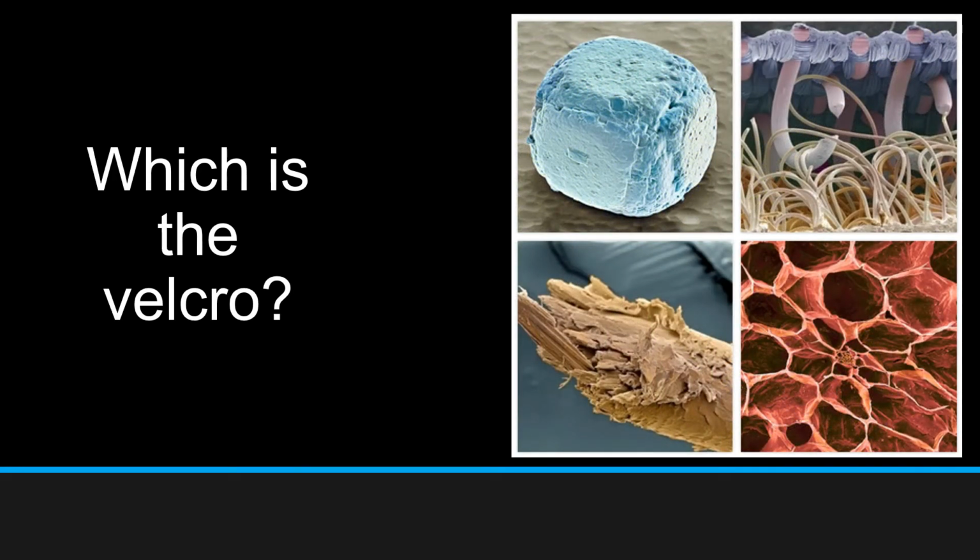Okay, next question. Which is the Velcro? So have a look at these 4 pictures and which one do you think is the Velcro? Which one is that sticky substance that connects together and can be ripped apart, that may be on some of your shoes? Which one of these is Velcro underneath a microscope? Very, very close to some Velcro. Which one is it?